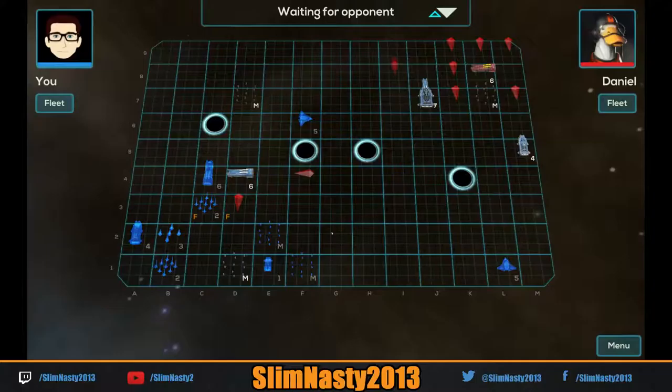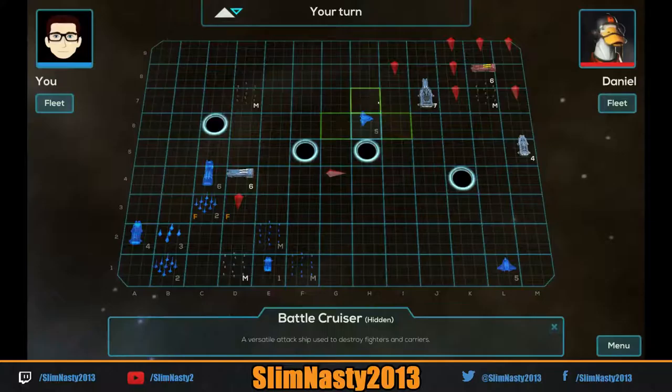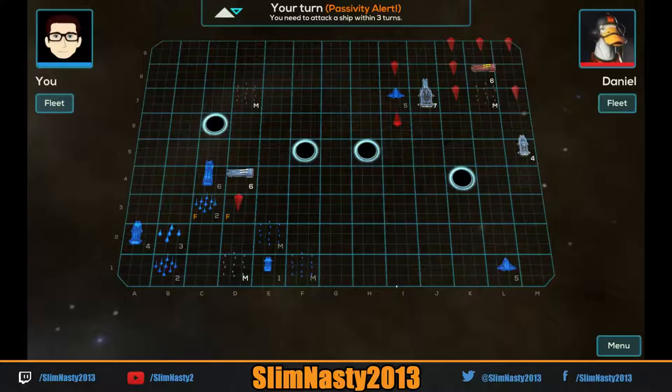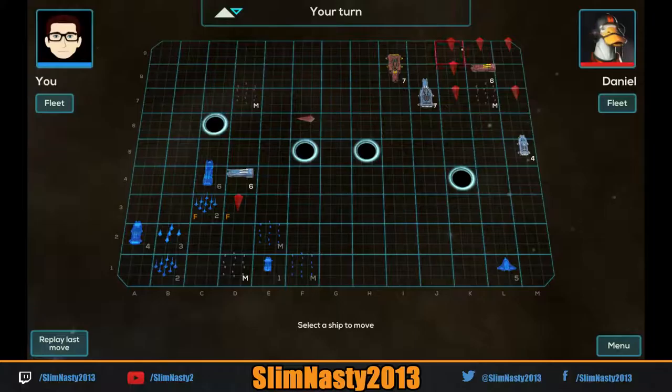Okay, let's see what he's doing. If it moves, that 7 should be able to kill anything on the board. He doesn't know what I've got there. We've got nothing that can take that out. That's a like-for-like battle kill. I've got a feeling we're going to have mines all around here, or at least another mine.